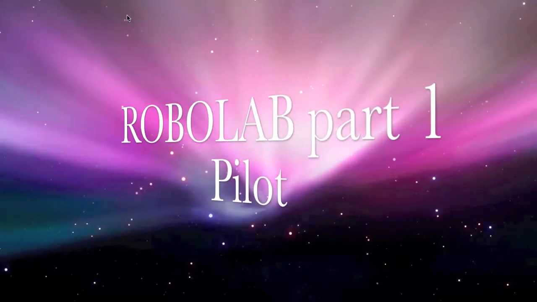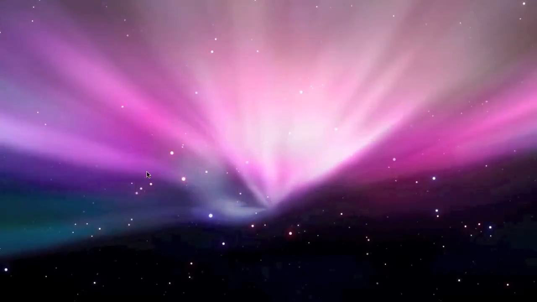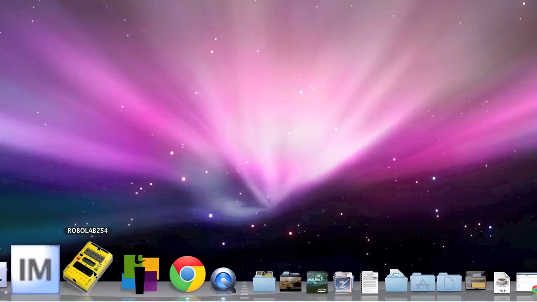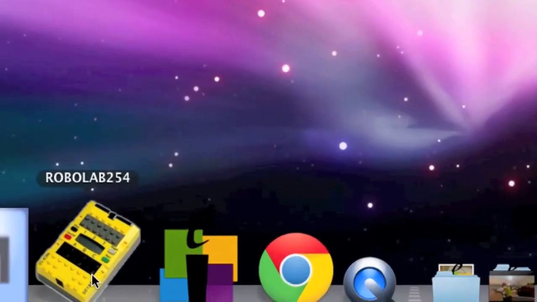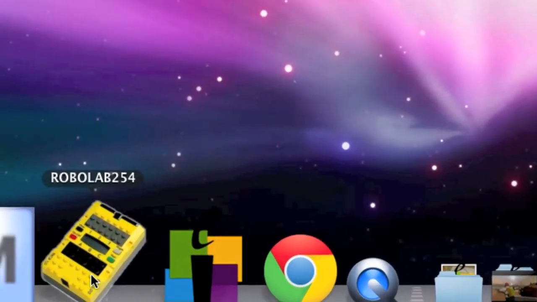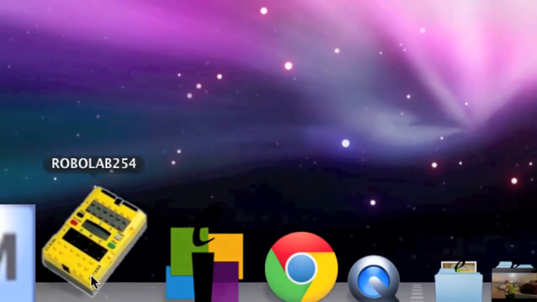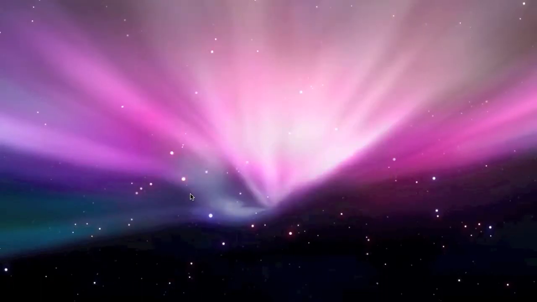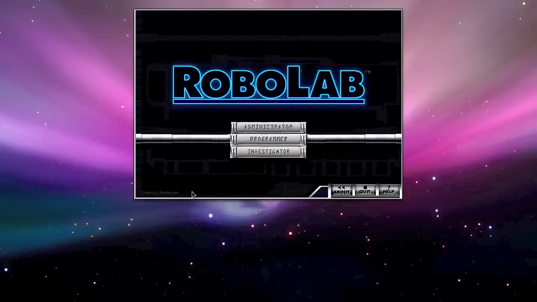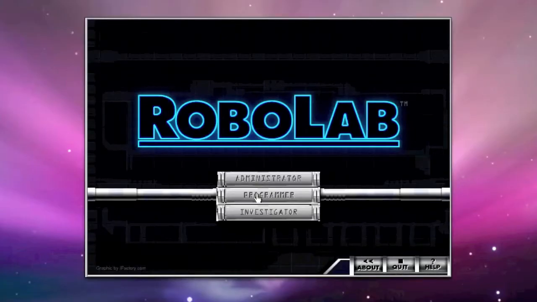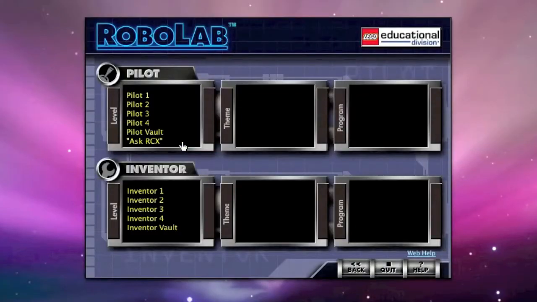Okay, so this is our Robolab demo. You probably turn your computer on and it's logged into the student account, and we're going to go in here to Robolab. This is a single click on the dock, one click, not a double click, and launch Robolab. And to get started, if you've not done this before, for part one here, we're going to do the pilot stuff just as an explanation of what's going on.